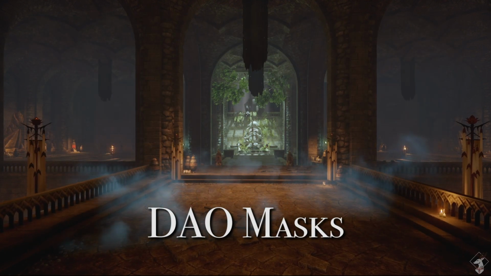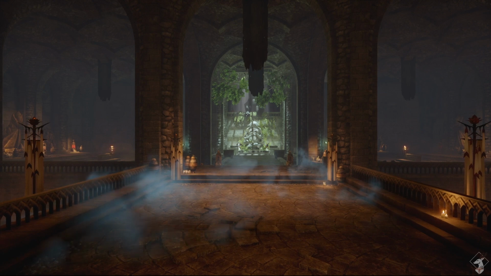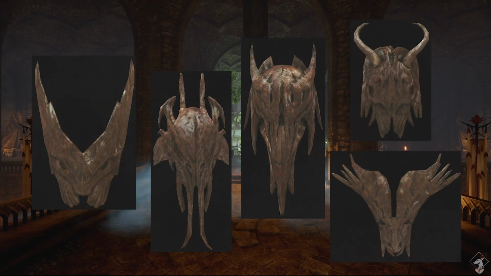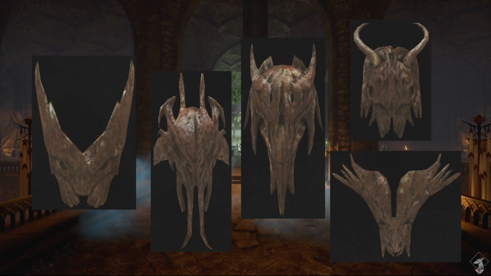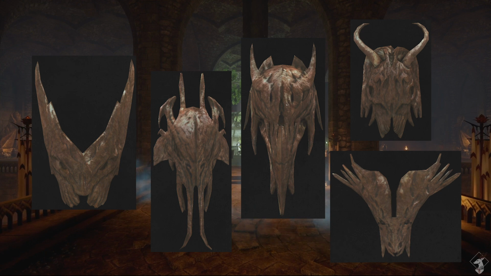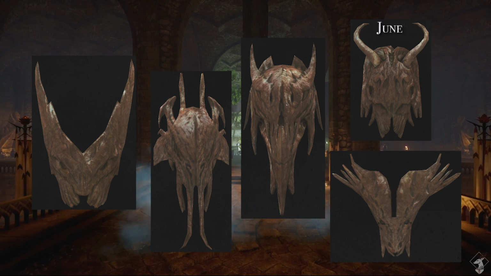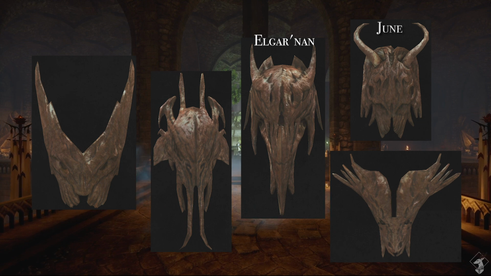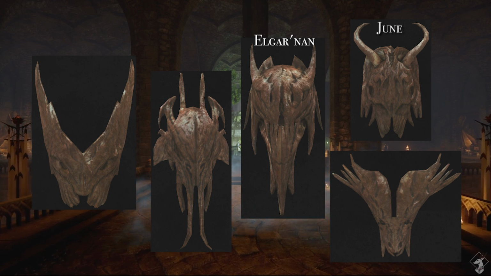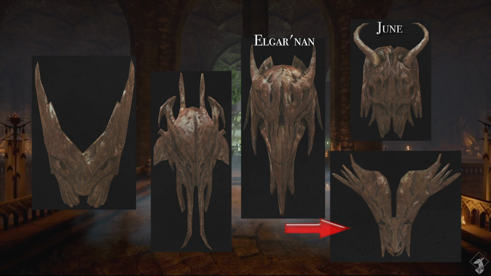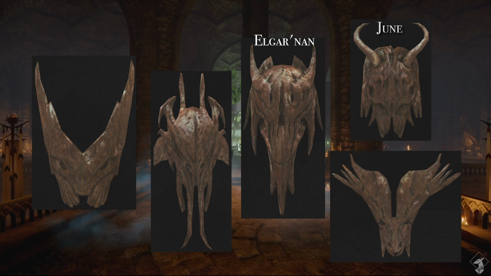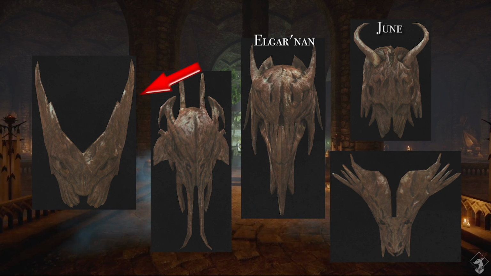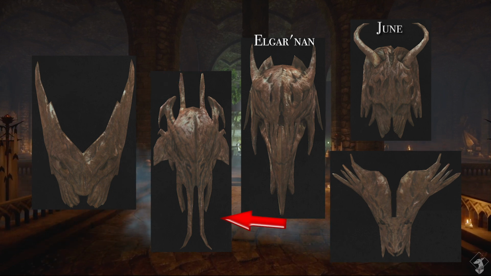Dragon Age Origins masks. In Dragon Age Origins, there is actually a collection of masks associated with the Evanuris around the Dalish camp. Now, clicking on 2 actually gives you some codex entries. The 2 we have solid connections for are June and Elgar'nan, but there are actually 3 others in the game just sort of thrown around in random levels. One looks a lot like a halla, the other I would describe as perhaps rabbit adjacent, I suppose, and the other is just this weird bug thing.